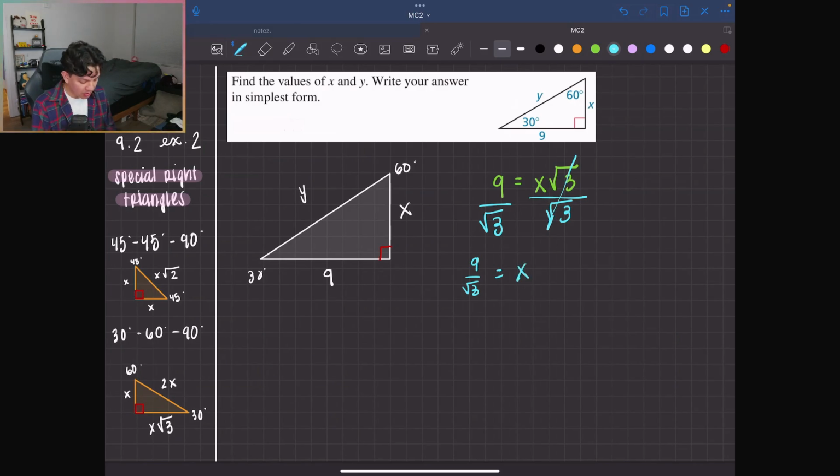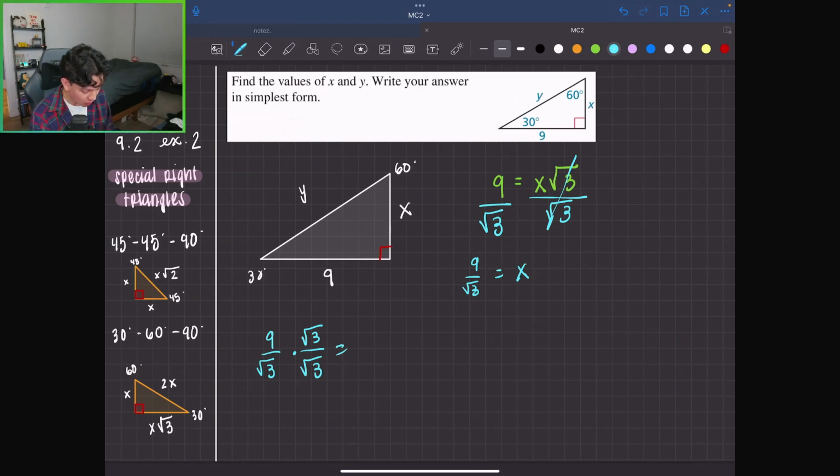Okay, remember, we do not like radicals in the denominator, so I'm going to change this. How do we do that? Well, let me move it over here. 9 over root 3. So if I wanted to change this, I'm going to multiply both top and bottom by 1. But a different version of 1. I'm going to change that to root 3 over root 3. Okay? Remember, you can multiply anything by 1. Okay? And root 3 over root 3 is a version of 1. So let's go ahead and solve this.